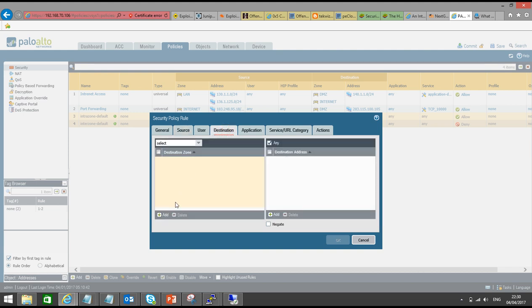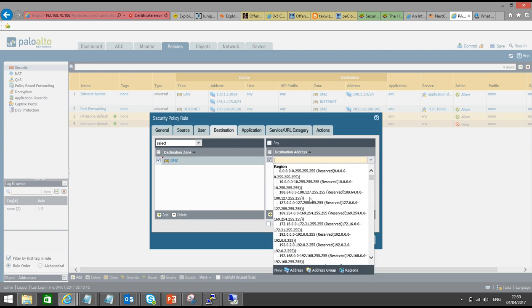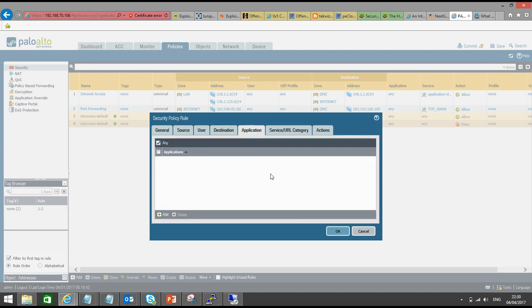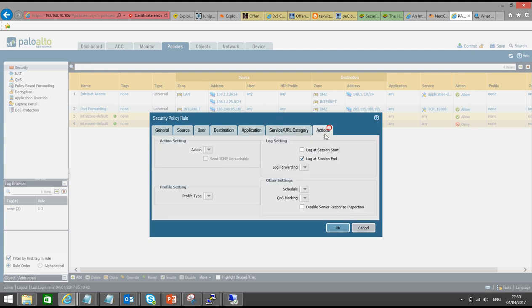Go to destination zone, this time it would be DMZ because the lookup will be done on the 140 IP address. Destination IP address is 136.1.125.239, we did use that, so that is the IP address. Then application, keep it any, service any, because we are not changing anything here, and click on actions. Action say allow, logging disabled, click on OK.